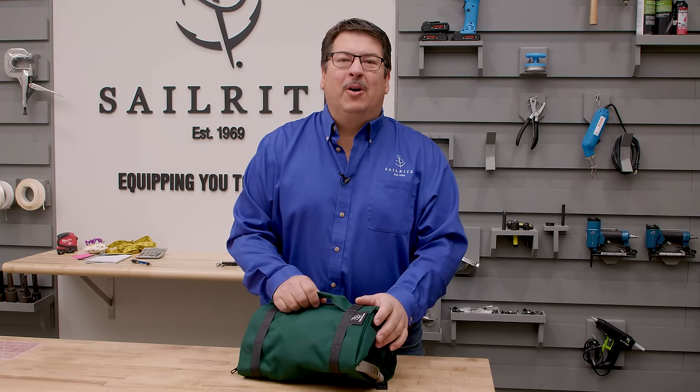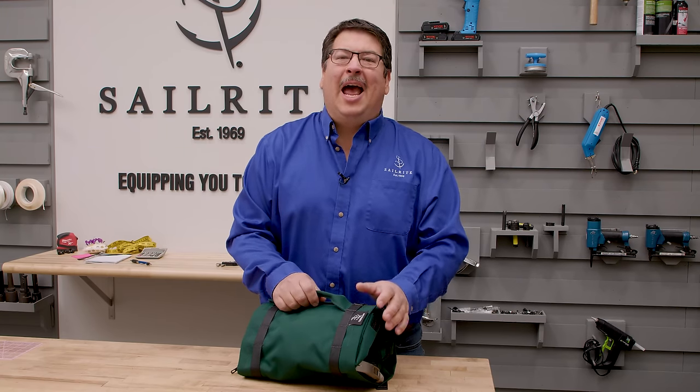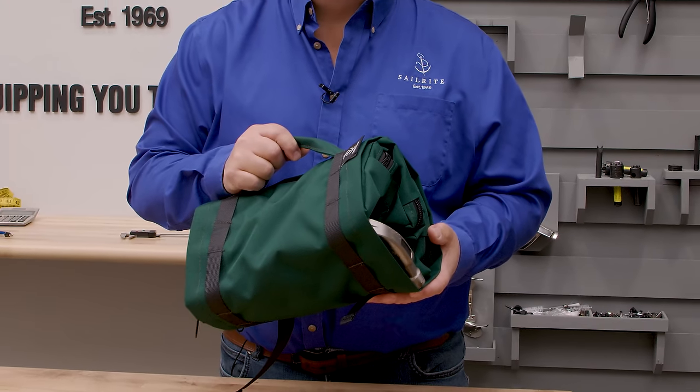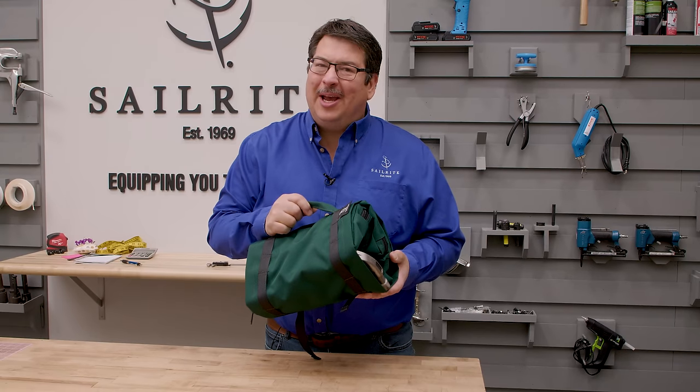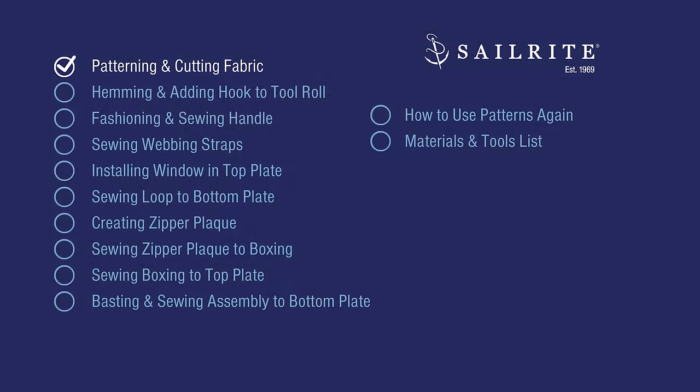This tool roll bag features four pouches with a clear vinyl window so you can see what's in each zippered pouch. This bag comes in a kit form from Sailrite with all the materials you need to make it, including the plotted pattern that you can use to make more. The four zippered pouches are basically constructed like a traditional box cushion. After sewing all these components, you're well on your way to knowing how to sew most canvas and upholstery projects. Let's get started.